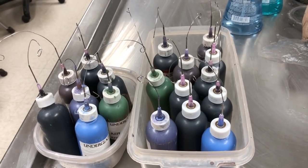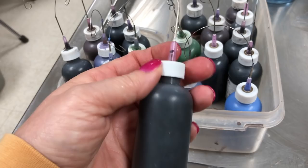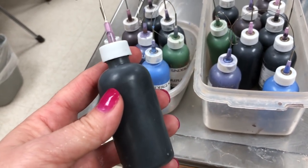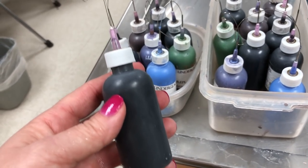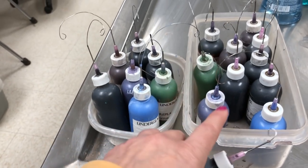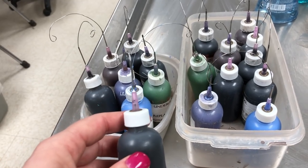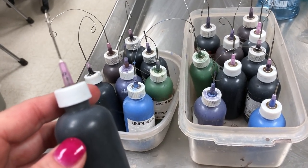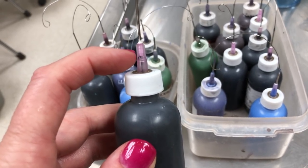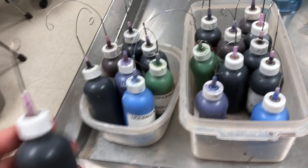I keep bottles of underglazes that are ready to go up on my desk. The underglazes are the dark colors that will work well with stoneware. Not all of the underglazes I have will go to the cone 5, cone 6 temperature. The ones already in the squeeze bottles ready to go are the black, brown, green, violet, and blue. Now don't be fooled if you see a little purple tip — that plastic is just purple, but look at the bottle itself to understand what the glaze is.